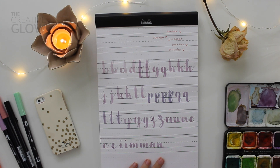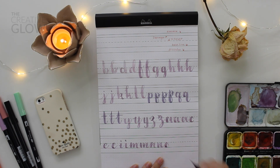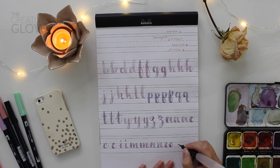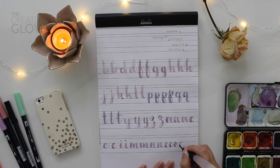O's are again similar to the C — a letter I don't exactly enjoy doing, although it's quite simple. We're going to start the same way we did our C, on the right side of the letter in a thin up stroke, right directly center between the baseline and the X height: thin up stroke, thick down stroke, thin up stroke. There is another way you can do an O with a little bit more pizzazz — you do the same thing and then have a little extra bit that goes like a small comma almost, and you can taper your thick stroke back up to show that little comma.